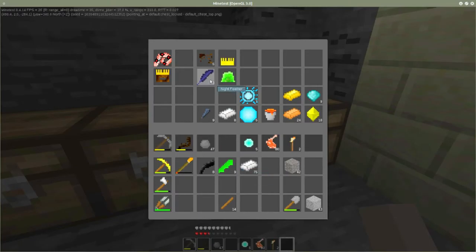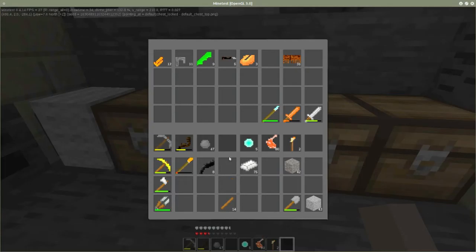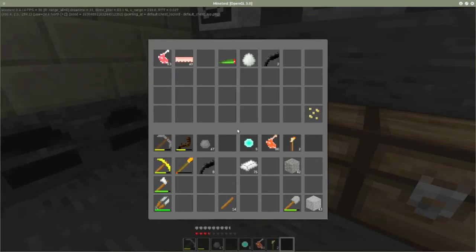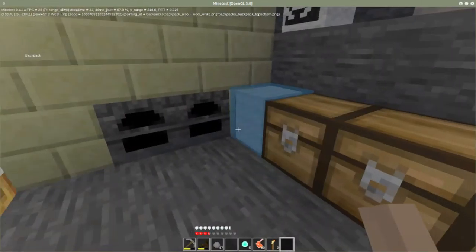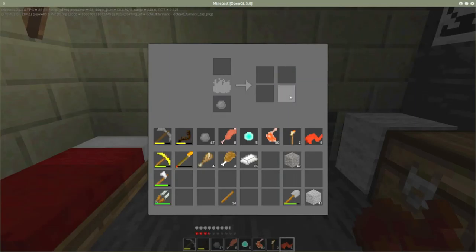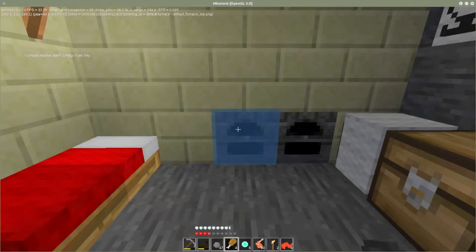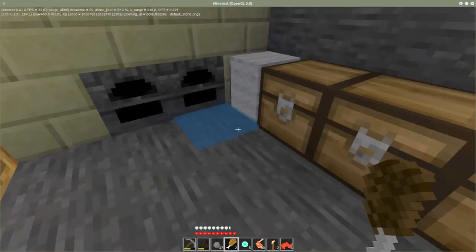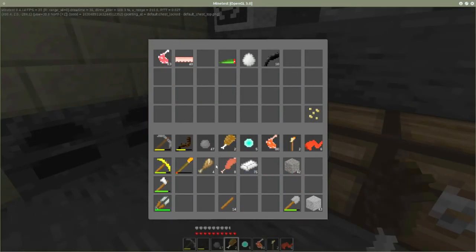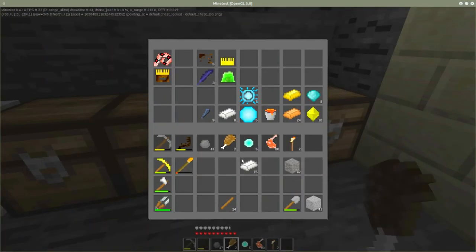I could make a very awesome sword with a night feather, but I'm not going to do that quite yet. More tools, grade material, more food. What's this? Yeah. Okay, food. I'm going to put that away. Put that away. Put that away.